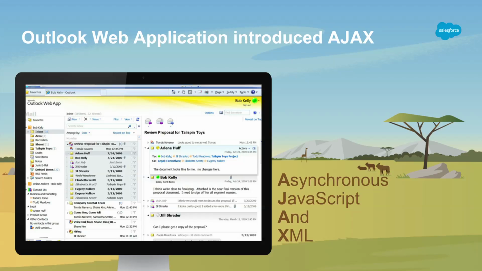AJAX actually is not dependent on XML. You don't have to use XML with it. In fact, the technical library used for it is XMLHttpRequest, because the Outlook Web Application team wanted it released with Internet Explorer, and so they got an agreement from the XML libs team to get it put into that library. And in order to do that, they had to include XML in the name. So JavaScript has this funny way of trying to tell you it's doing one thing, and it's really doing another thing. And Peter will get to more of that in a little bit.